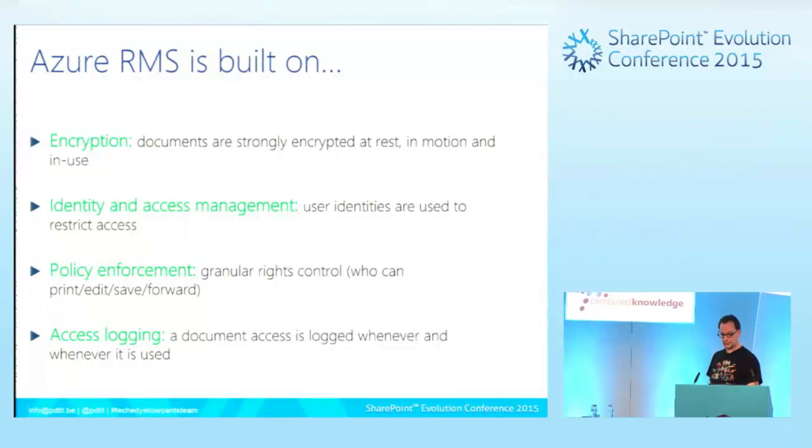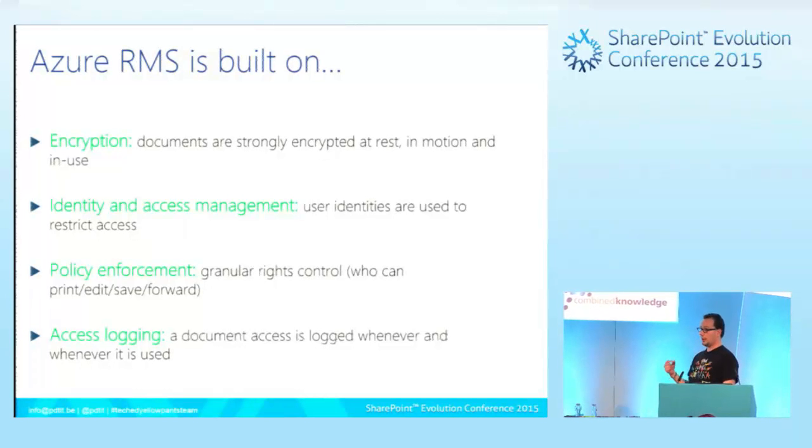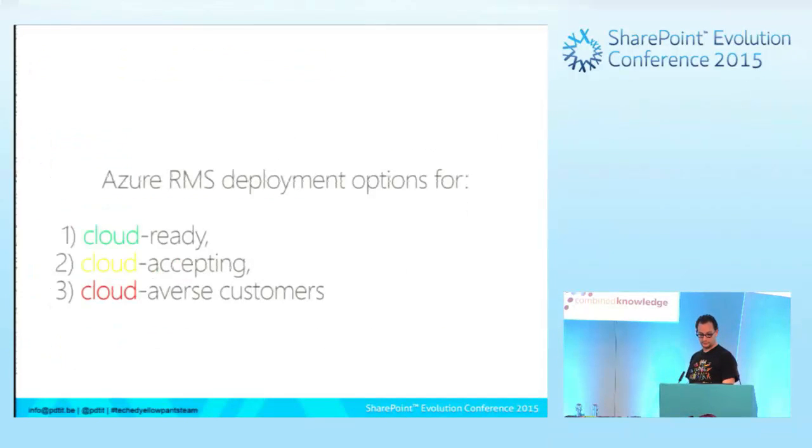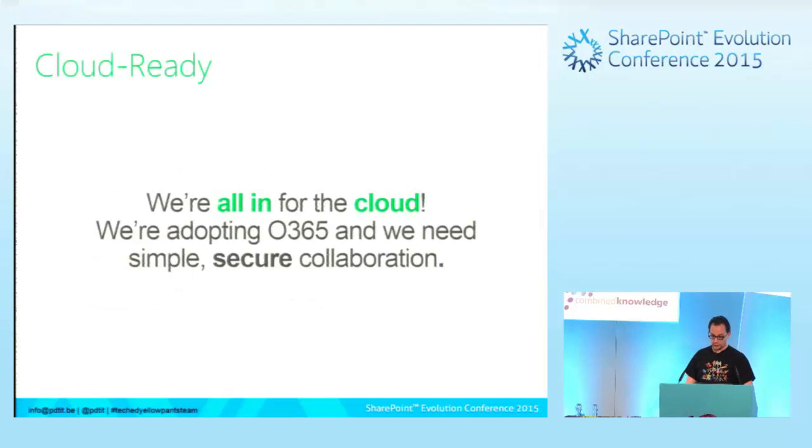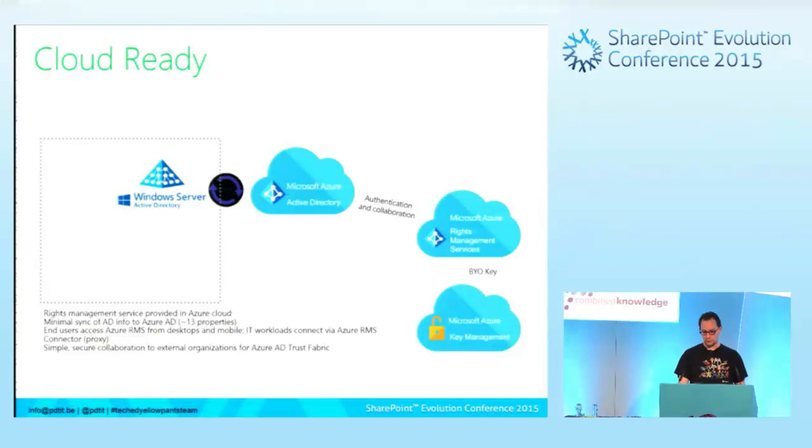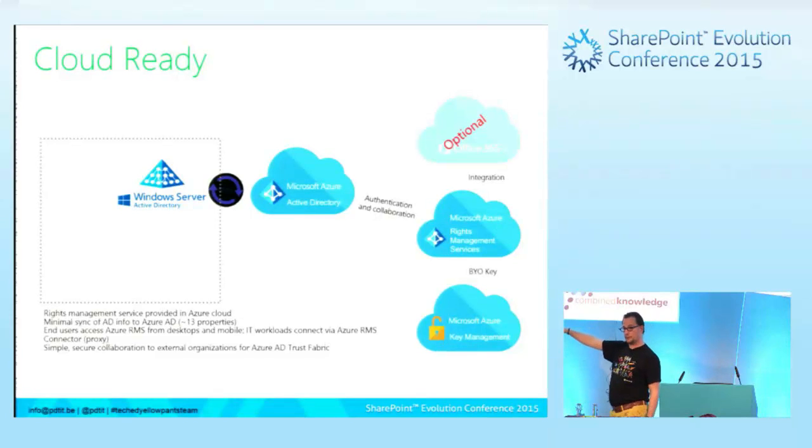Again, it has the ability to be integrated with Azure AD, and even, if you want, with your on-premise Active Directory. Because that's where the issues are today. Organization one is completely cloud ready. I assume all of you are, because you are using Office 365, Azure, and Intune. So you're the cloud ready company for me. Integrating rights management services is really, really easy. You already have Azure Active Directory. Within Azure Active Directory, in the same Azure portal, it's just one option on the Active Directory component: enable rights management services, and configure some policies.